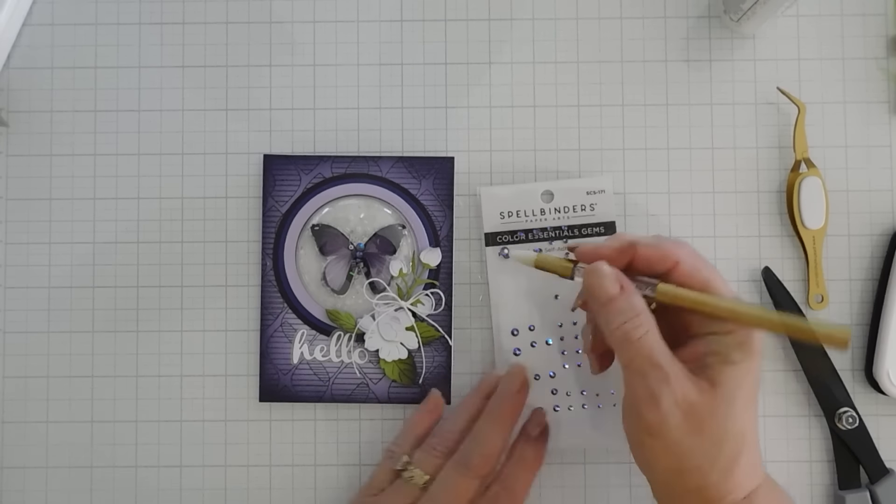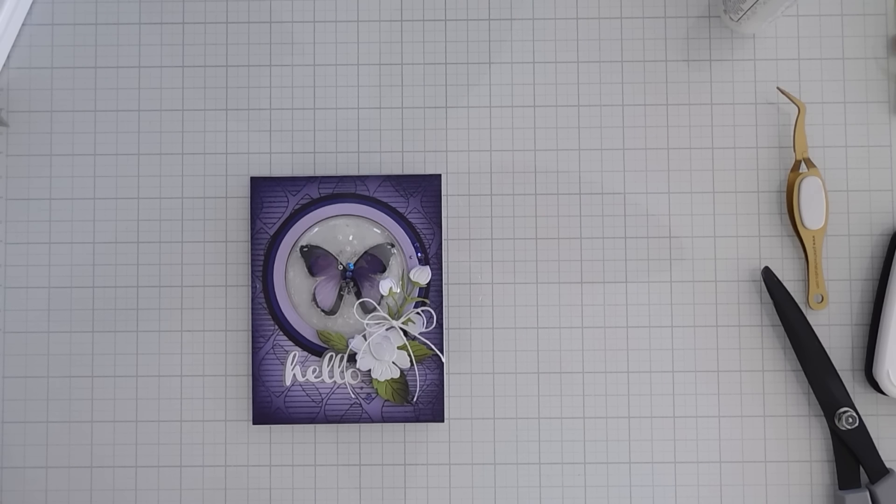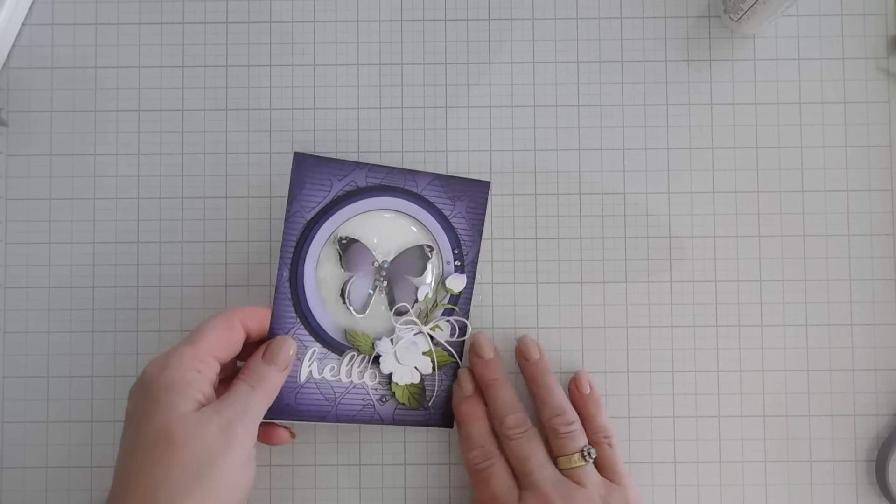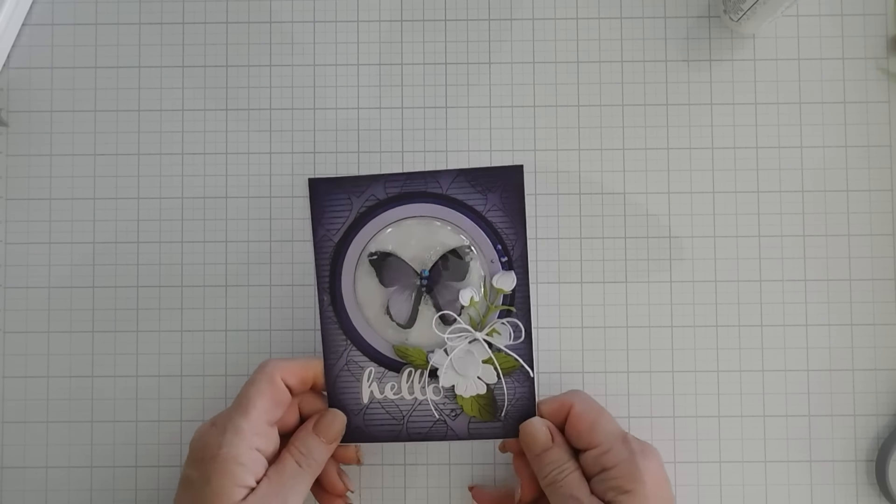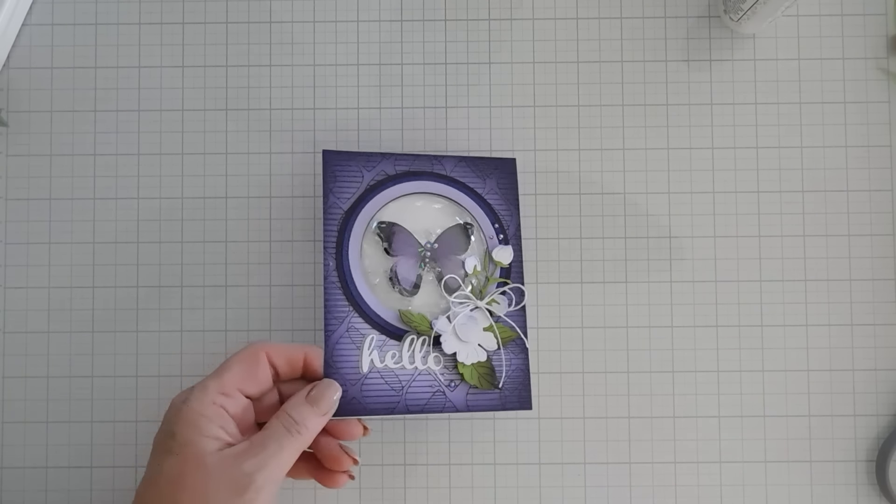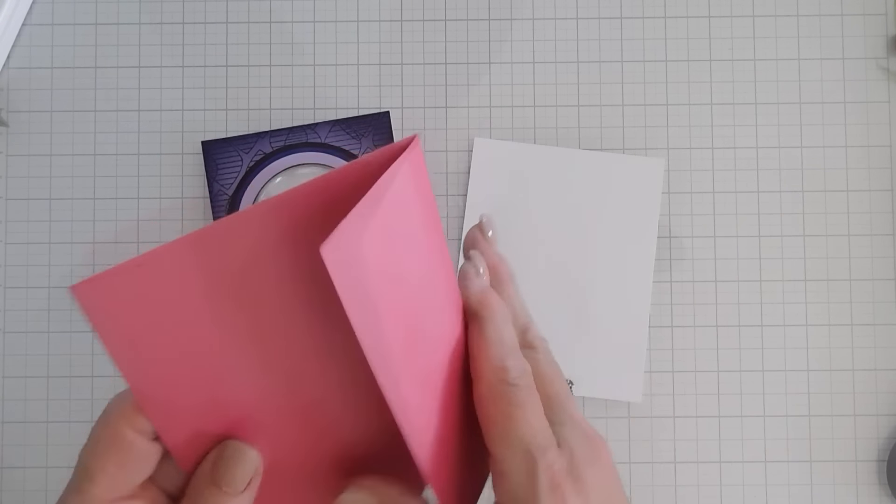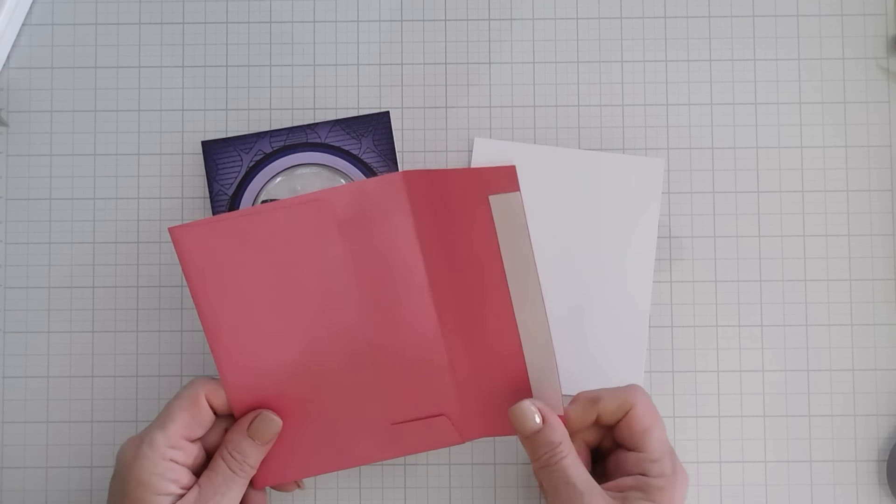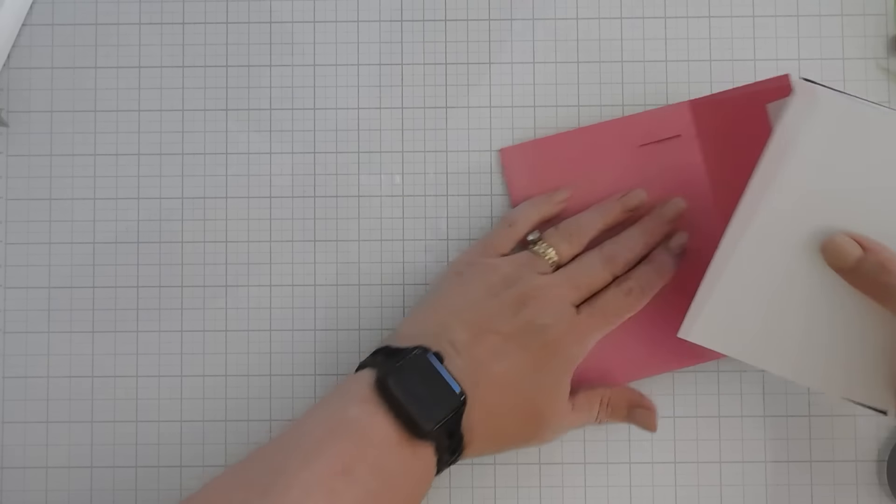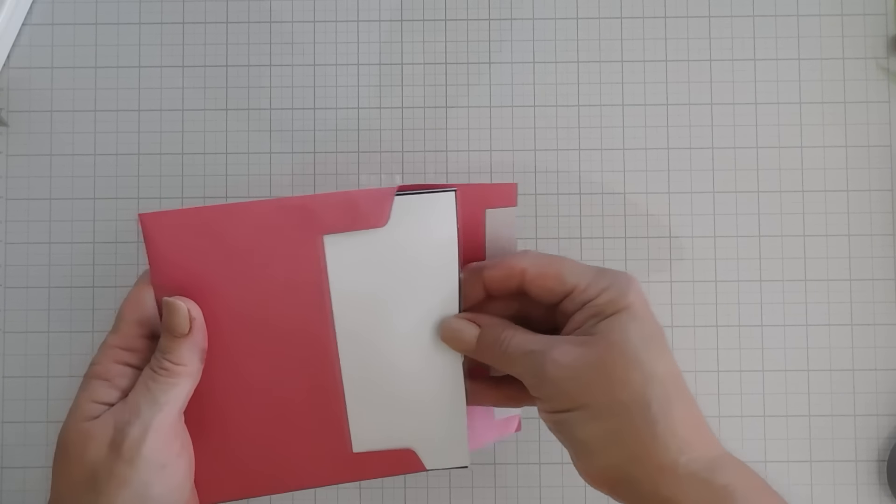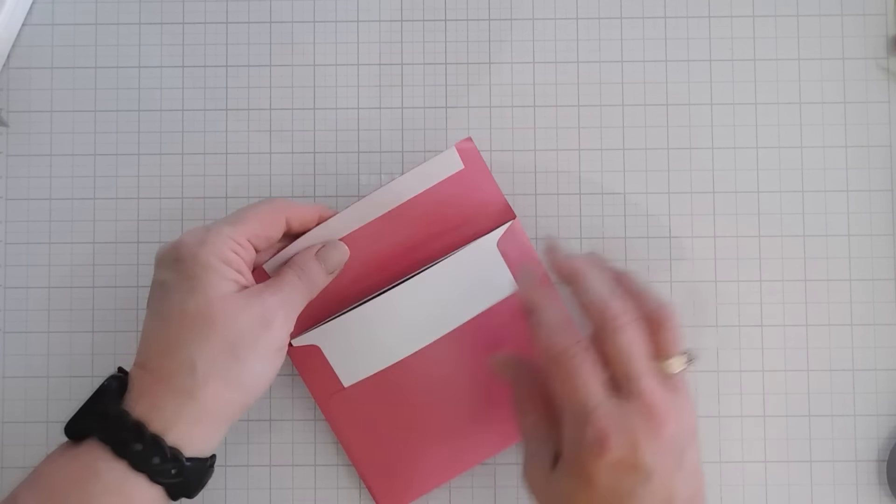Okay, for finishing touches, I tied a double bow with some white twine, and I'm going to put it right here so it's on my frame but just between the flower and my flower beds. I think that looks really pretty. I'm going to trim these a little bit more. And then I'm also going to bring in some more of those prism gems. Beautiful. Okay, that finishes my card today.